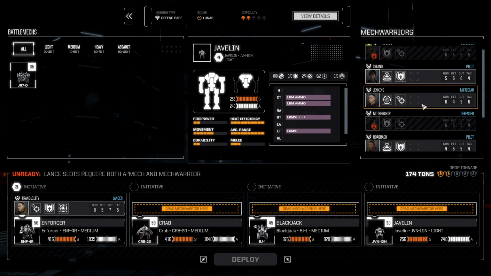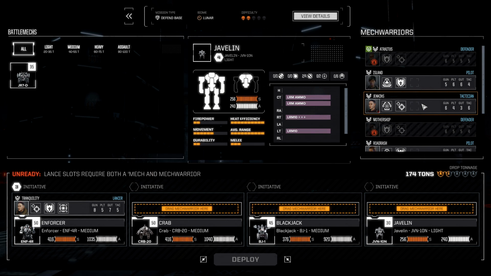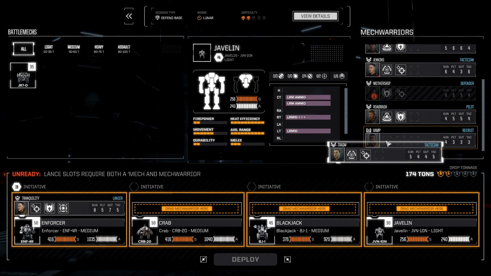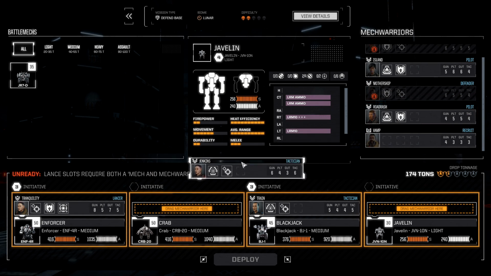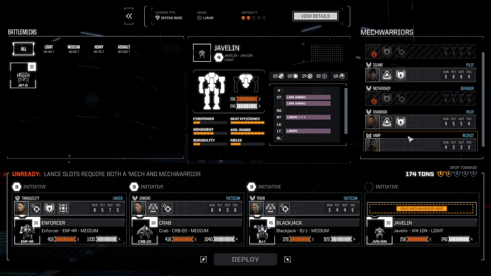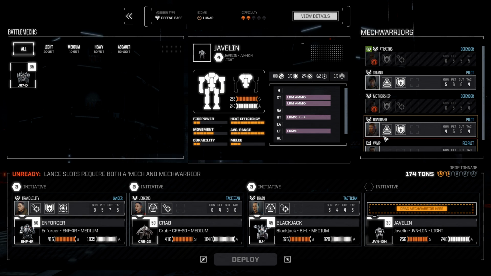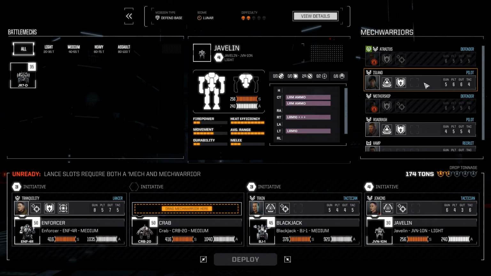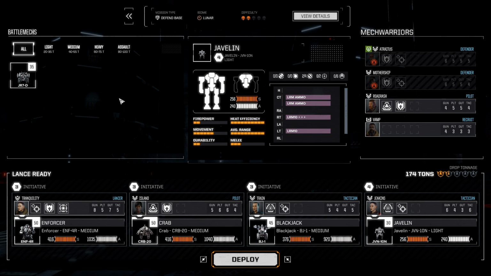So we definitely want somebody who is a sniper, which would be basically Jenkins, and Train. Let's put Train in the Blackjack, and Jenkins in the crab for now. And then a fire support, which, actually technically both of these are. But let's go ahead and put whoever has our highest tactics in the Javelin, which is actually Jenkins. And then our next highest gunnery in the crab, so Island. Okay, this'll do.